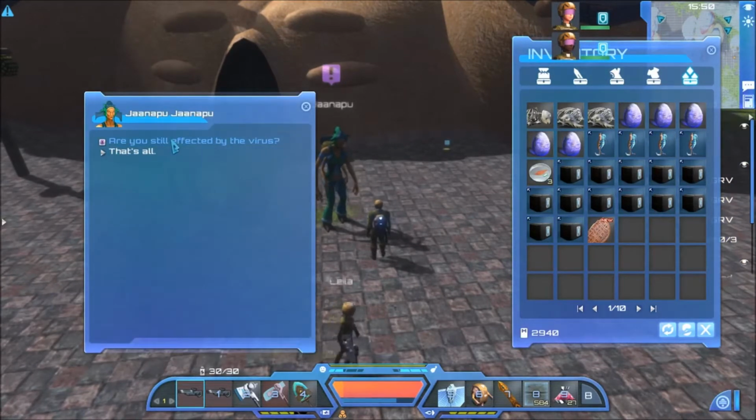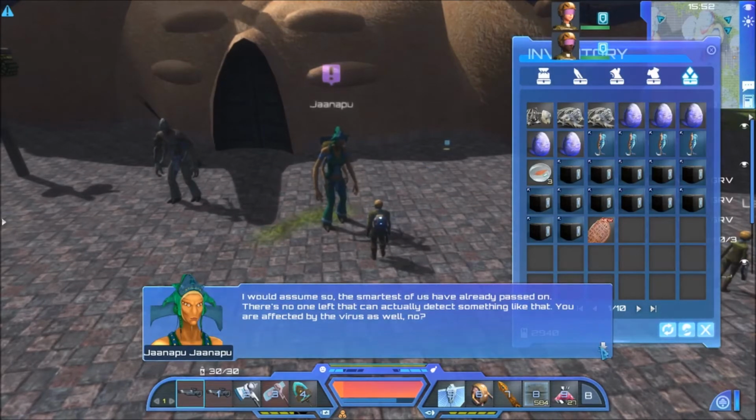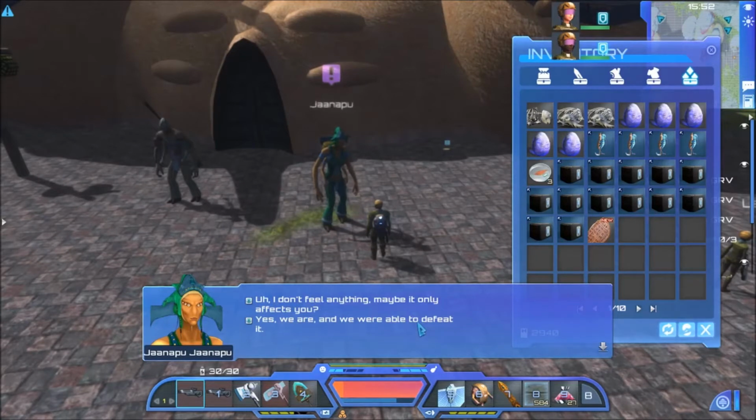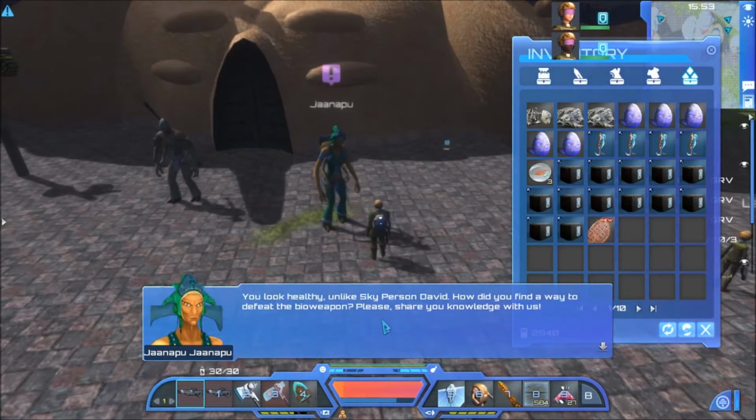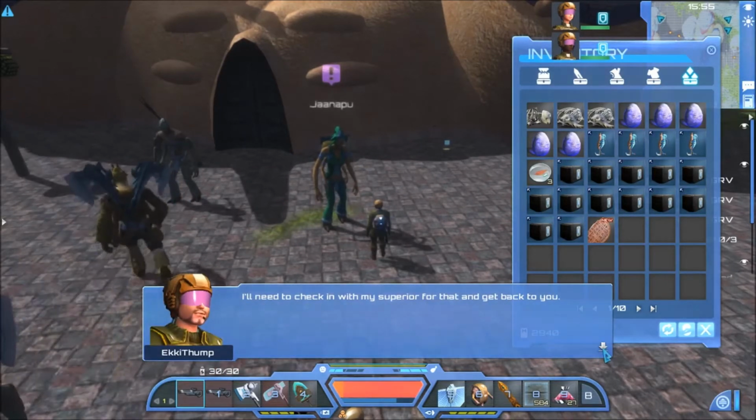Are you still affected by the virus? I would assume so. The smartest of us have already passed on. There's no one left that can actually detect something like that. You are affected by the virus as well, no? Yes we are, and we were able to defeat it. You look healthy, unlike Sky, Buzz and David. How did you find a way to defeat the bioweapon? Please share your knowledge with us. I'll need to check in with my superior for that and get back to you.